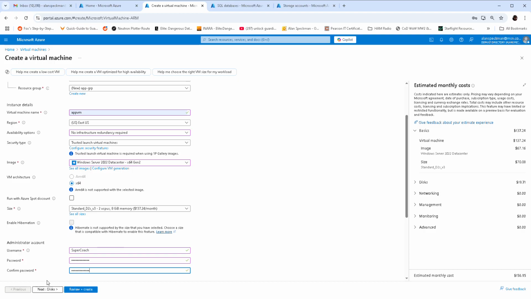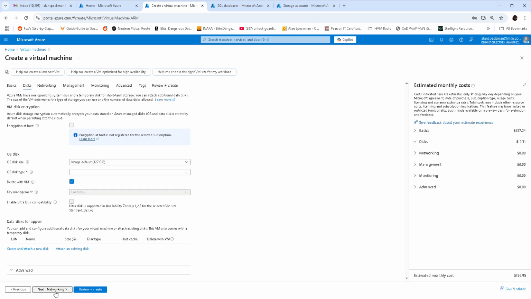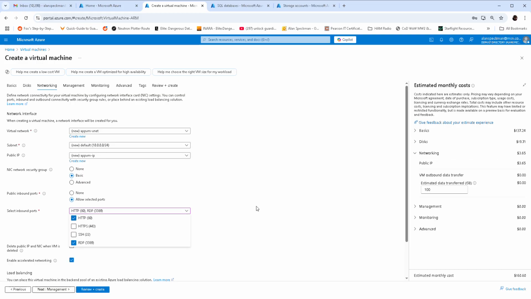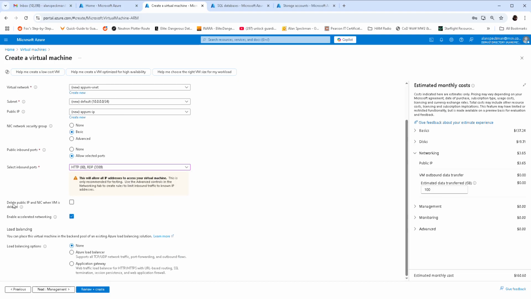Okay, so I'm going to leave it SSD for speed purposes. And under networking, we need to add HTTP port 80. And I like to delete the public IP and NICs when the VM is deleted, just to make sure there's nothing laying around.